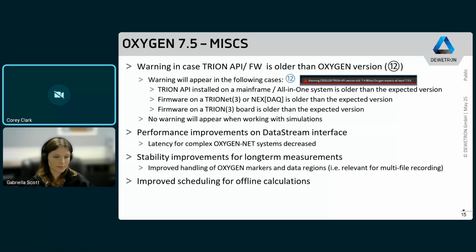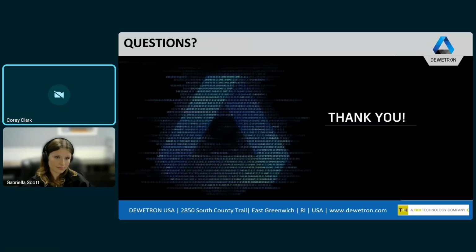And then we've also improved scheduling for offline calculations. So your offline calculations, if you notice that some of them may have taken a longer time in the past, next time around you should see that they run quite quickly for you. So we hope that all these miscellaneous updates improve your use of the software, improve your experience with the software. And I'd just like to say thank you to everybody who joined the presentation today. And I'll pass everything back to Gabby.